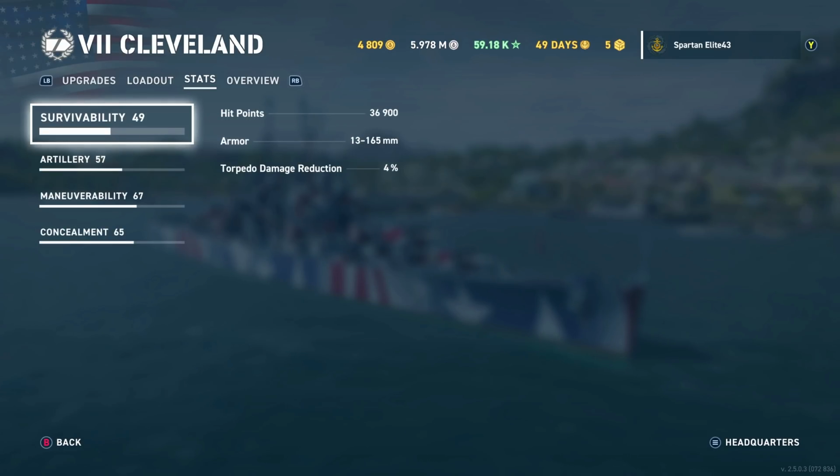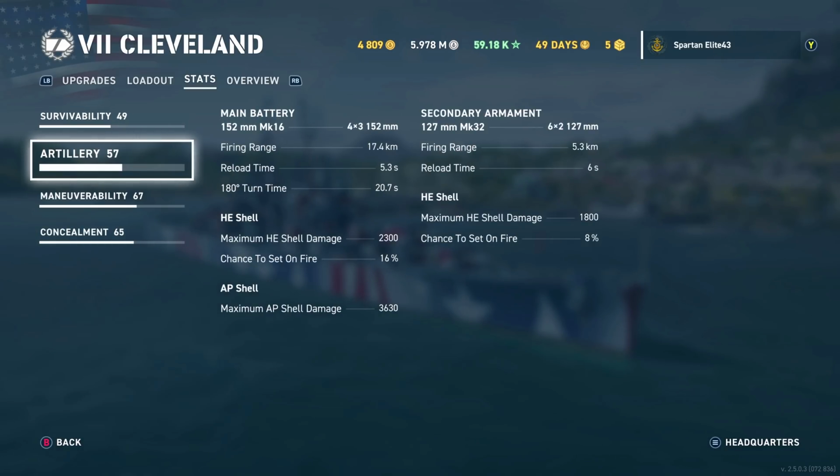Stats: 36,900 hit points, 4% torpedo reduction, not good. So if you get hit in this thing with a torpedo, it's going to hurt a lot. Main battery: you've got 12 guns, 152 millimeters each. They reload in 5.3 seconds with our current build. 180-degree turn time is 20.7, which is a little bit slow, but that's probably because of our equipment there. Maximum damage with the HE shells is 2300 with a 16% chance of setting fires. AP shell damage is 3630, and it's got some secondaries.